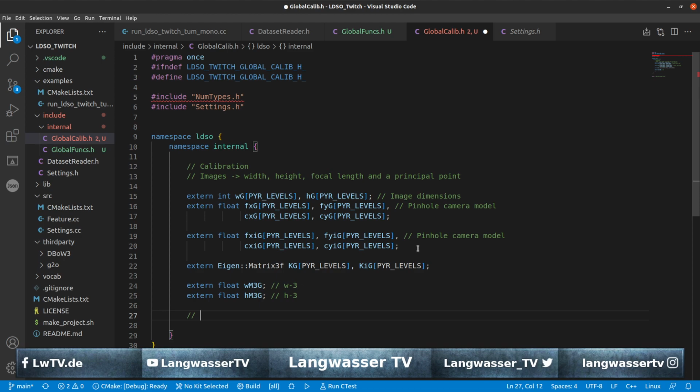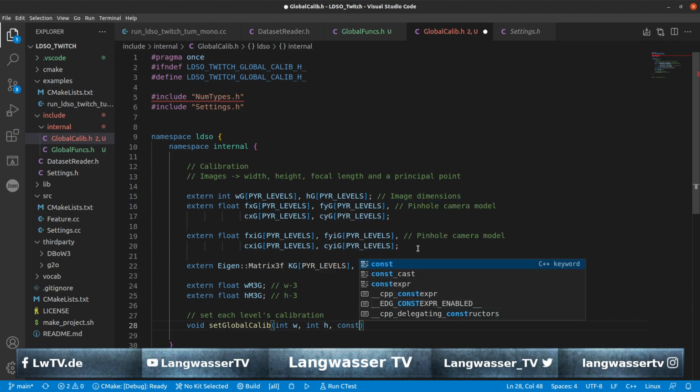Then we have a function where we can set each level's calibration. This will be a void, which is called setGlobalCalib, and it will take in an integer for the width, an integer for the height, and a constant Eigen Matrix3f.